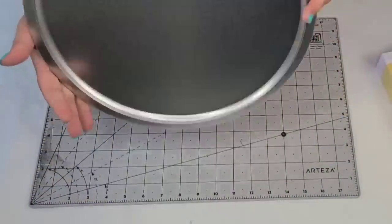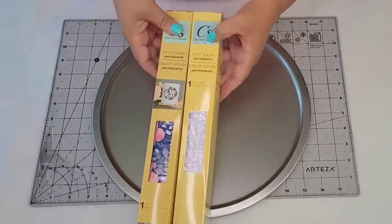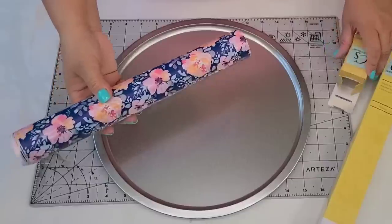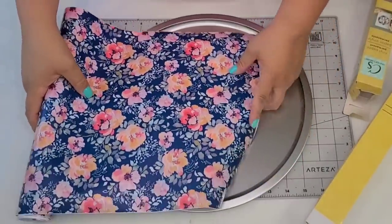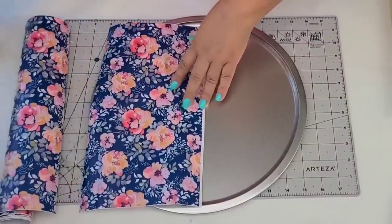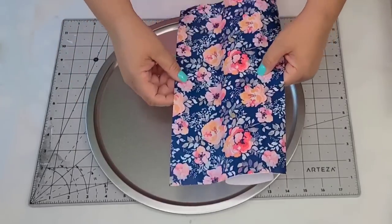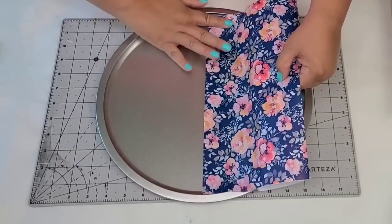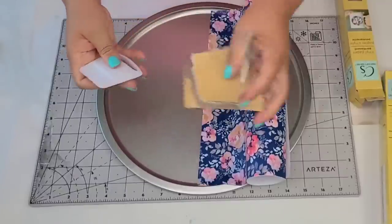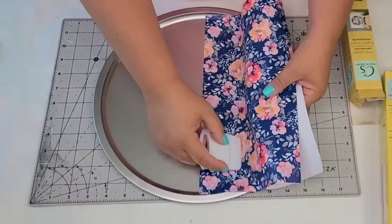This pizza pan is from Dollar Tree. I'm sure you've seen many crafts done with pizza pans but today I want to do something a little different — we're going to use two of their vinyl. We're going to use this beautiful floral one. I was obsessed when I saw it through the little window — the colors are vibrant and the style is just stunning. I'll cut a piece to cover half of the pizza pan and do the same with the white one. My first impression was that the vinyl was a little thicker than I thought — which is a good thing. This Dollar Tree scraper at $1.25 is pretty sturdy, good quality, and actually comparable to some expensive ones.